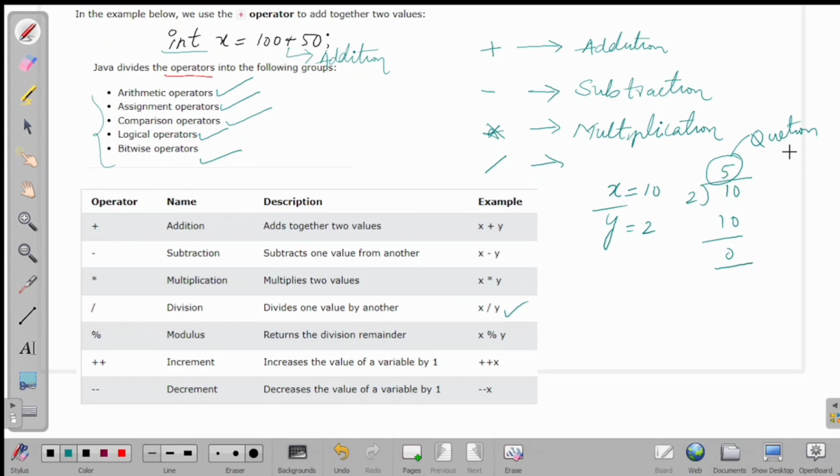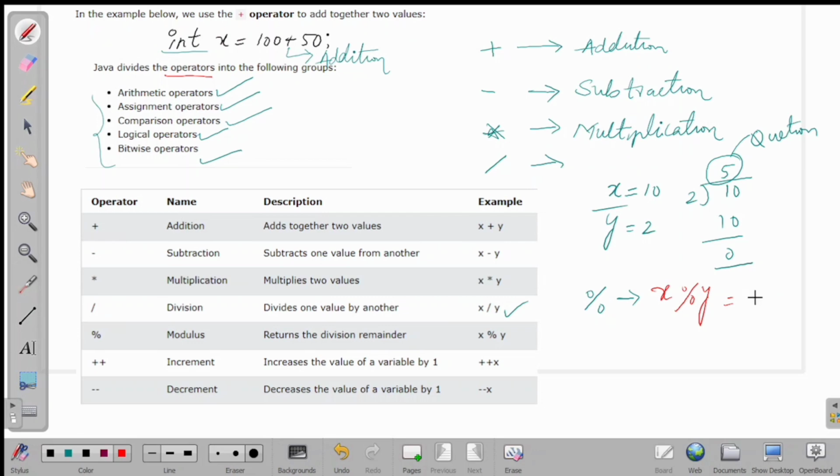Next one, the modulus operator. This modulus operator will give the remainder. Here, same example, x equals 10 and y equals 2. I am just changing the operator here, x percent y. If I am doing x percent y, then what will I get? It will calculate the remainder.